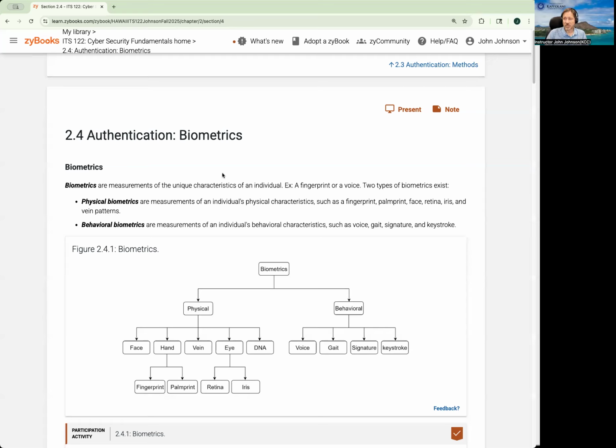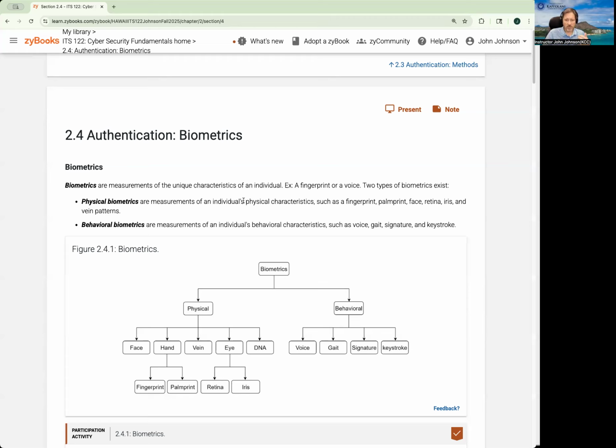Then there's also signature, the way that you write your signature, and there's also keystroke, because when you're typing keys and everything else, you have a certain cadence of doing that, and that is behavioral. So they can use that type of behavioral biometrics. There's different accuracies for these things, obviously, because some things are going to be better than others, and we'll get into that in just a minute. But just know that it divides down to physical, which is the inherent things that are you, and then the things that are behavioral.